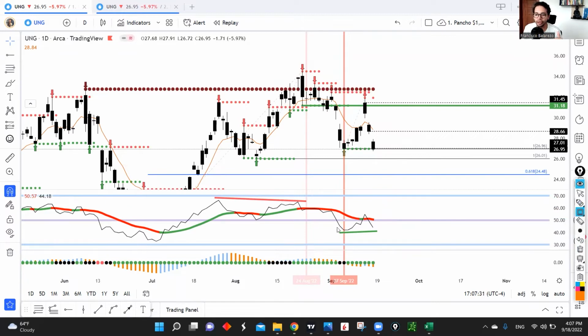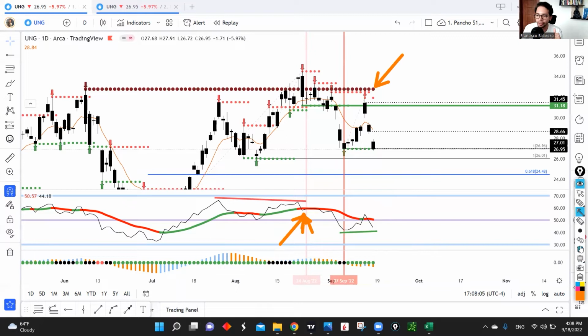So what happened the moment that we had that divergence in momentum? You can see right here that we started breaking below the EMA in the trend oscillator, and we were unable to hold above that very, very important level of structure, which is the brown line that I had here in my chart. The moment that the momentum started to break below the EMA, after having that divergence, is my first indication that the trend might be getting exhausted and that we might be ready for a change in trend.